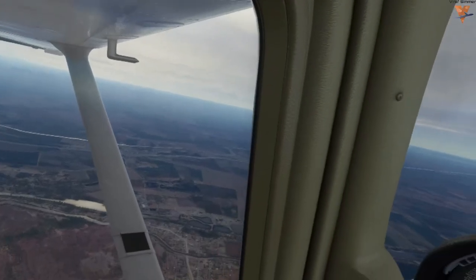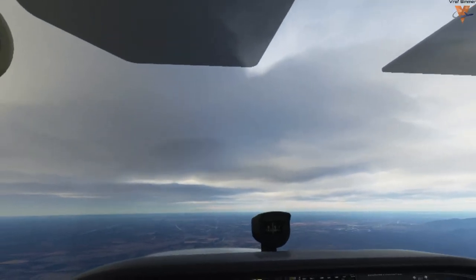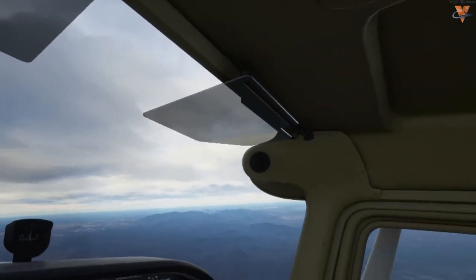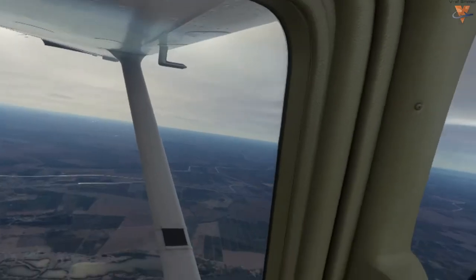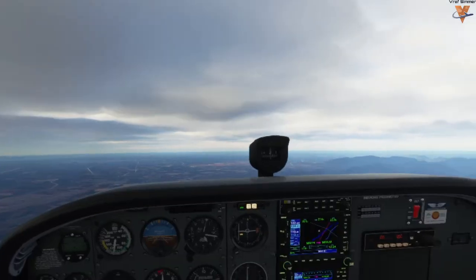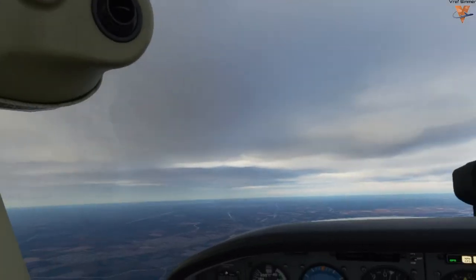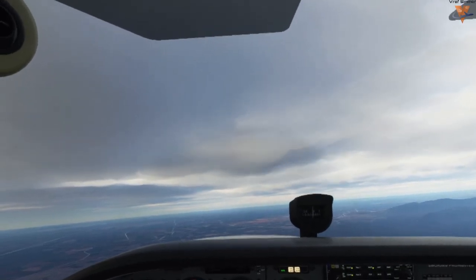We do have a volcanic ash advisory out in all of Mexico right now. There was a volcano that erupted to the southeast of Mexico City just a few days ago. So there's a chance of volcanic ash from the surface up to 20,000, flight level 200, all throughout the country of Mexico here today. But I do not see any volcanic ash where we are currently flying at this altitude, so I think we're good. But apparently it was a pretty large eruption. Lava and ash up to 9,800 feet in the air.